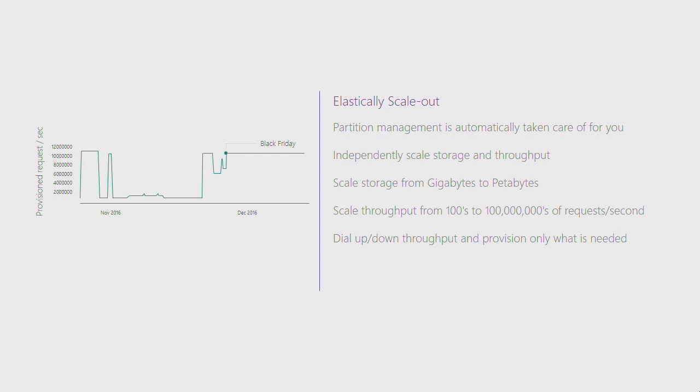So as a user, if I'm writing my application and I see that Black Friday is here today, and I need to scale this up, how easy is it for me to scale this out today? Is it just like you say, click a button in the portal, and this happens within seconds?